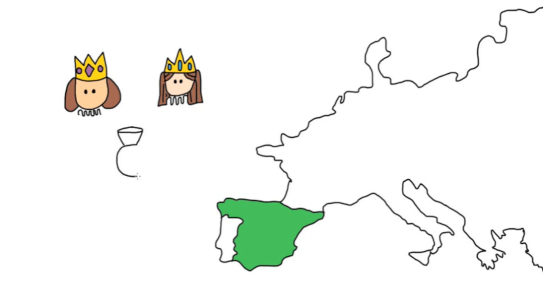The reign of Ferdinand and Isabella not only unified Spain under Christian rule, but also elevated Spain to a dominant world power. The 15th century also brought new technological innovations to Europe. Johannes Gutenberg was born in the late 1390s in Mainz, Germany.